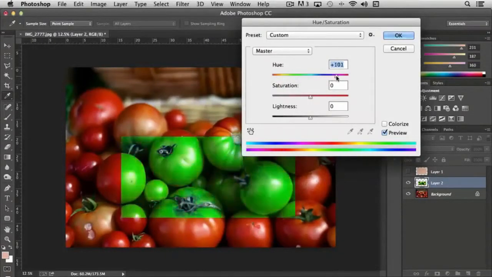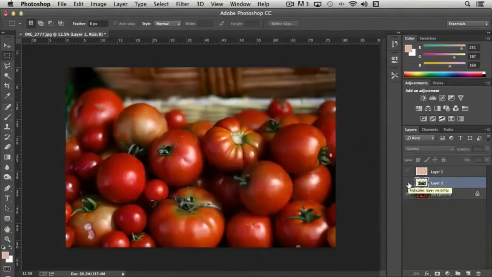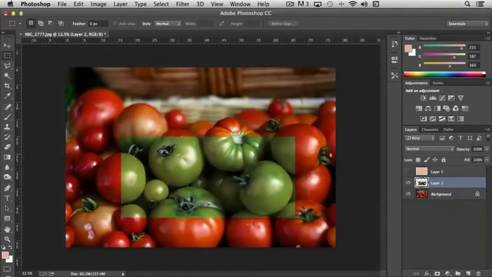So like if I wanted to make them green tomatoes or something like that, I can do so. And if that's a little too bright for me, I can turn the saturation down. That's actually pretty darn close to looking like green tomatoes. And then I can just hit OK. And so now, just from the rectangular marquee tool that we used, we're able to completely change and give this a different look. The same thing can be true with using the elliptical marquee tool.